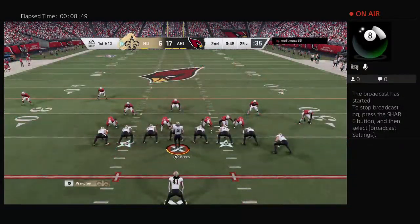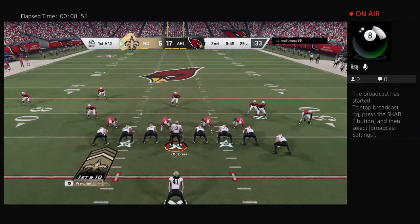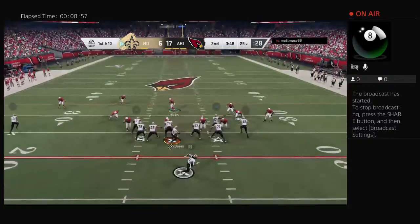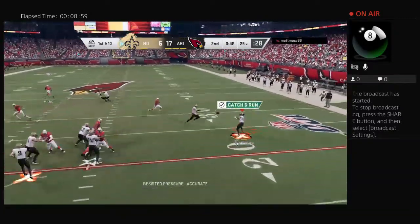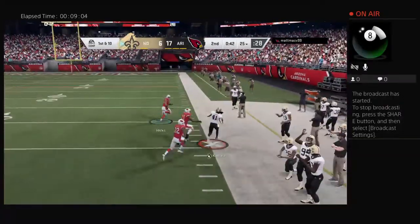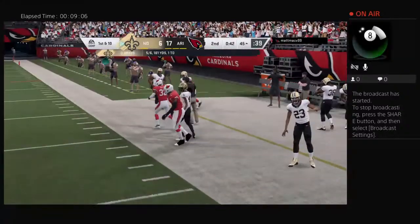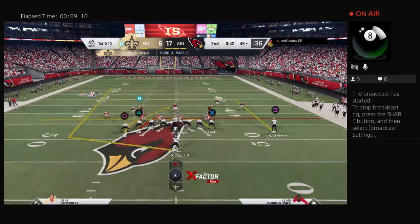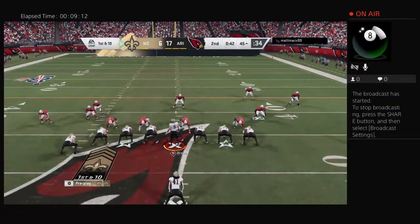The Saints offense on the field, ready to get their drive started. And you have to figure they won't just sit on the football here in the final minute. The way things have gone, they need to try to make something happen offensively. But maybe they should. Maybe they should sit on it here because of what you just said. They haven't made anything happen offensively. Getting ready to go into the half, give them a chance to take a deep breath, exhale a little bit, and start over. I don't know if this is the time to push it myself.